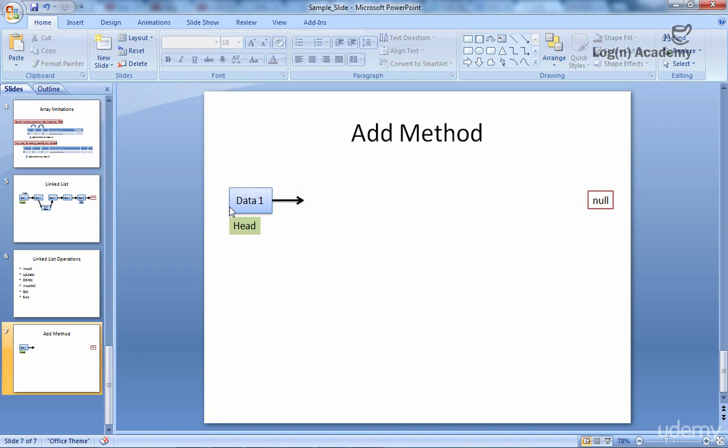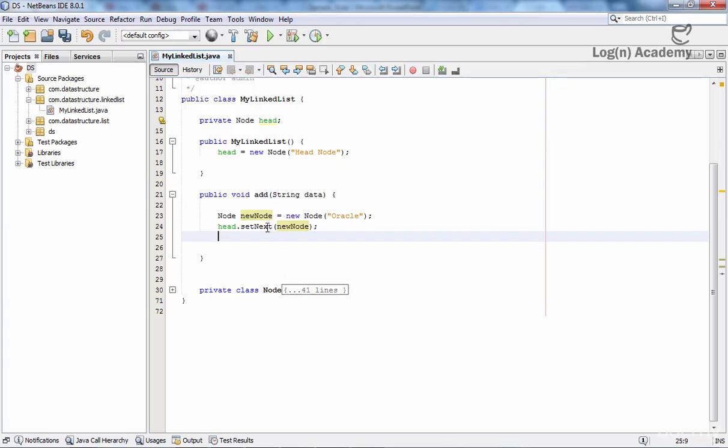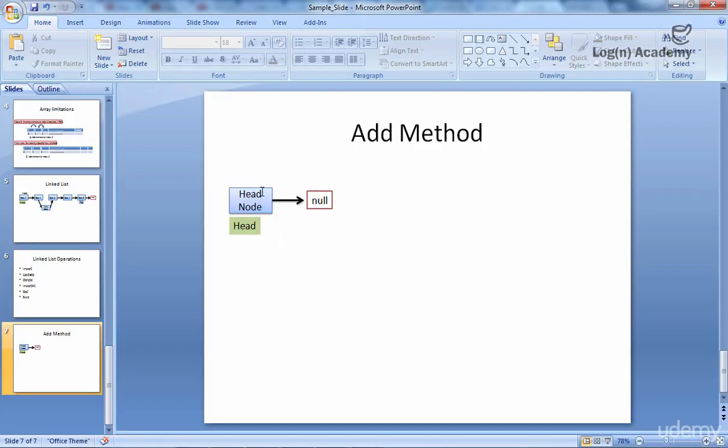So initially we have a head, and the head is referencing a null element, and in this node we are calling it the head node, right? Now if I set an element here, sorry, it shouldn't be data Oracle, it should be data. If I'm setting a next element, what will happen?